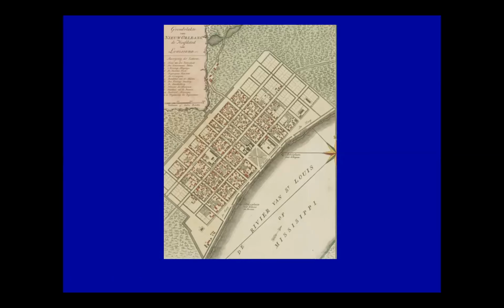Although Americans had been in the city of New Orleans in large numbers since 1788 through the encouragement of the Spanish government, after the transfer, more and more Americans began to settle in New Orleans, the majority of whom, according to census, coming from the state of New York. That's why some people say we got a Brooklyn accent in New Orleans, because of all these people that settled during this time frame. Now, despite the American influx, New Orleans remained pretty much culturally French.